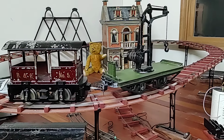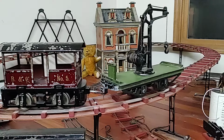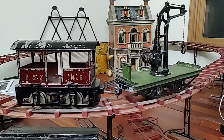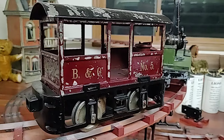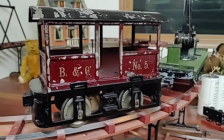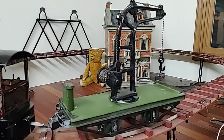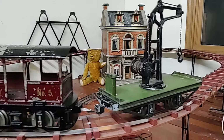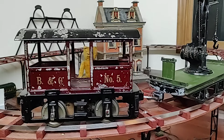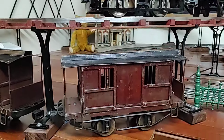So the Converse Trolley and the Wood Gondola come out in 1901, 1902, and then they introduce the number 5 little tunnel engine like this. In 1903, along with the crane, they do the green color here. In 1904 they go to the maroon like this one here. And then they also bring out the jail cars.